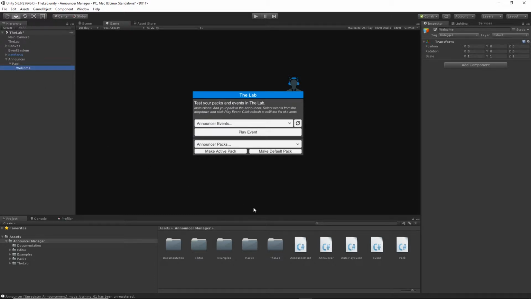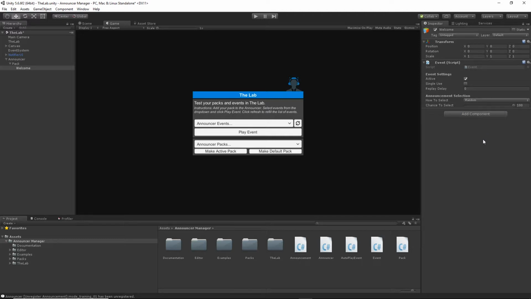The settings for the script are explained in detail in the documentation, so feel free to check that out. Quickly though, single use makes the event turn off after it's played once. This is good for one-time moments that you don't want to risk hearing twice. The replay delay sets a minimum time that must pass between playing the event again. There are several options for announcement selection that gives you control over which announcements are played when the event is triggered.